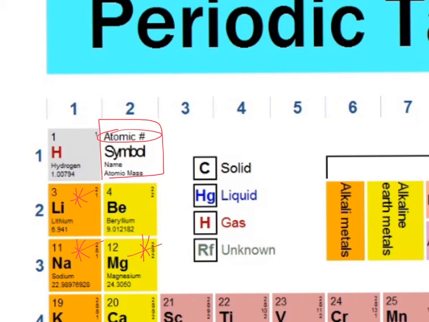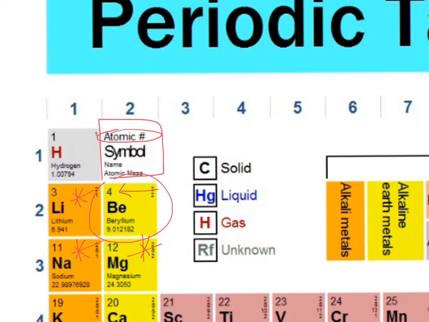And it's equally easy to find the number of electrons, because guess what? Protons and electrons in a regular atom, as long as the atom hasn't undergone any special things, nothing's happened to it, as long as it's just in its normal ordinary state, it should have equal numbers of protons and electrons. So therefore, if you know the atomic number, you know how many protons you've got and how many electrons you've got. So for example, beryllium, right here, has how many protons and how many electrons? You got it, 4. And I know all that just by looking at the atomic number.